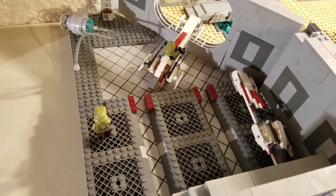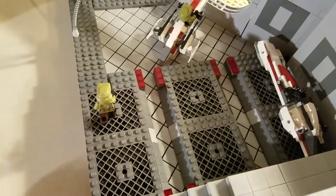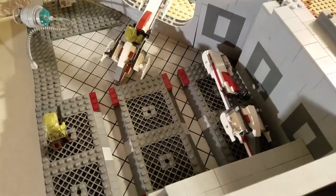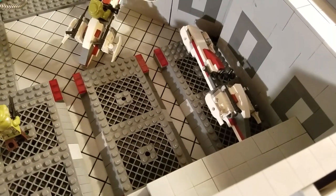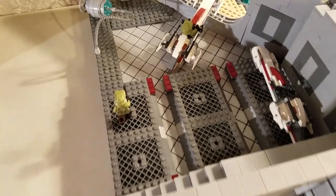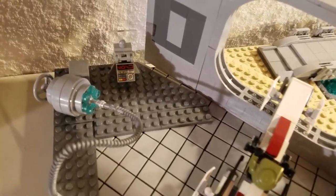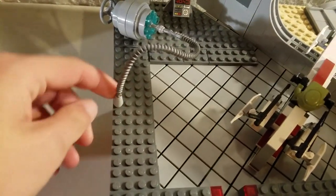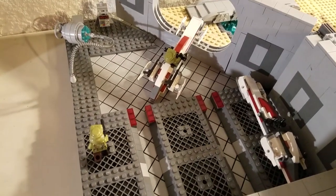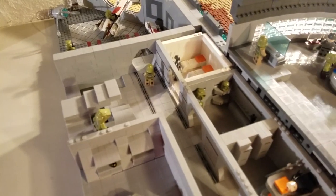There's this hangar bay. Starting up over here, we have these three platforms. One has a clone running across to get to the stairs and out of the base. These other two have speeders on them — that speeder's exiting to go fight the battle, and that one hasn't been occupied yet. There's a control panel probably to put up a ray shield for the door. And then there's this fuel tank here which can just be hooked up to one of those speeder bikes to refuel them — obviously that's not a very large amount of fuel, they'll definitely need more. So I'm just gonna remove this floor and show you guys what's in the basement area.